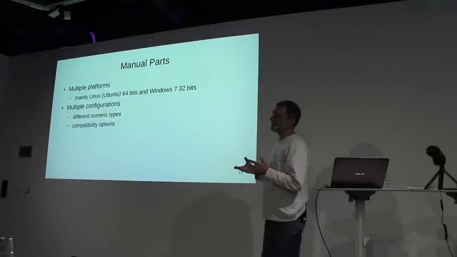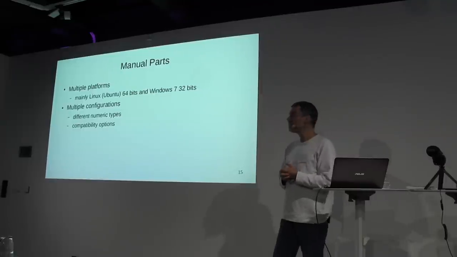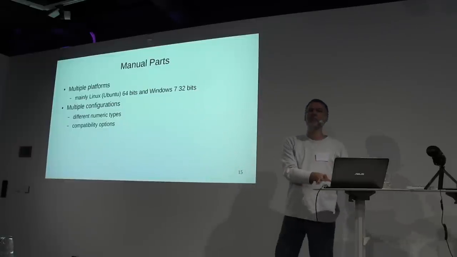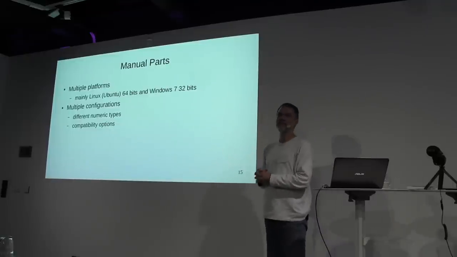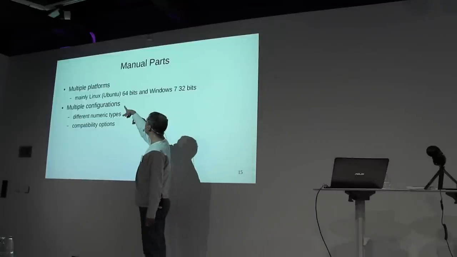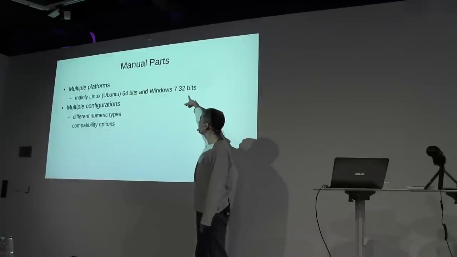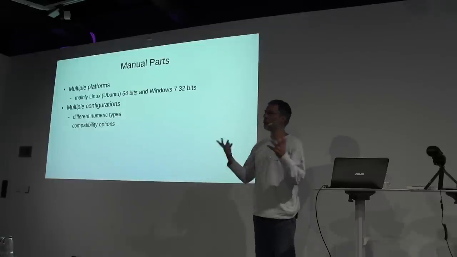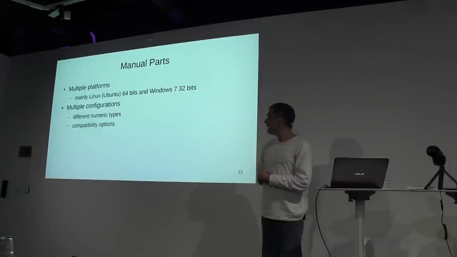And although, as I said, the standard tests are automatic, there is still a lot of stuff that must be done manually. For instance, tests for multiple platforms. The automatic part we test on one platform. If I have to do it manually, we don't have any kind of distributed system that runs tests on a lot of platforms. Actually, usually we test only on Linux, that's my machine, and Windows, a virtual machine that we use with the old Windows installation, and sometimes on Mac OS. For other platforms, we have to ask people to do tests for us. We don't have the machines anymore.